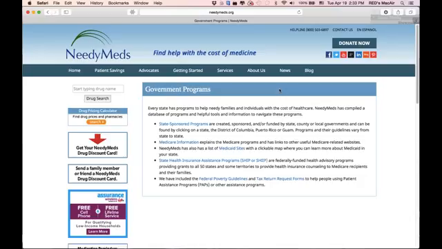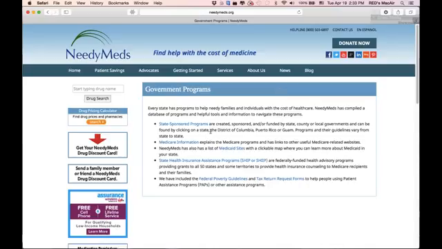Within this database, we list PACE locations, and PACE locations are a program of all-inclusive care for the elderly. It's a Medicare and Medicaid program that helps people meet their health needs, and it keeps people in their homes as opposed to nursing homes. Within this database, we also list SHIP sites, and that's the State Health Insurance Counseling and Assistance Programs site. Some of you may know this as SHINE or another acronym. And these are federally funded health advisory programs that provide health insurance counseling to Medicare recipients.